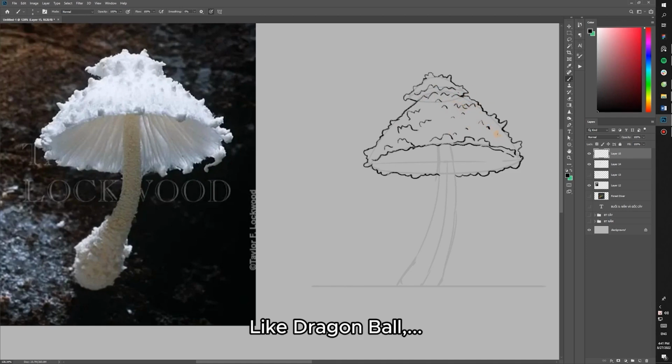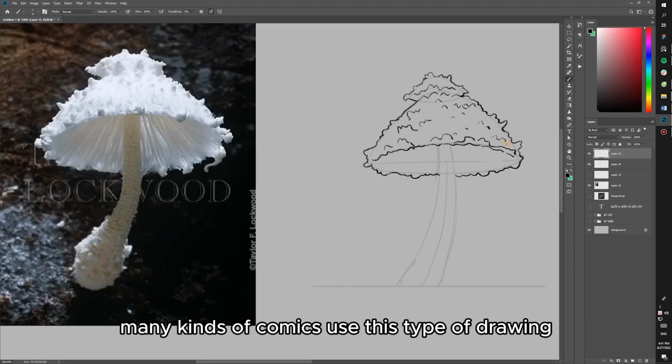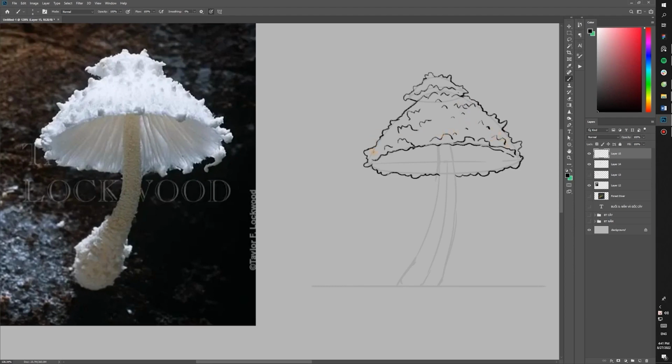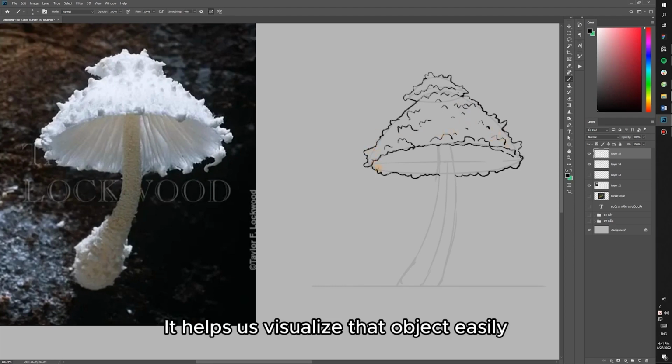Like Dragon Ball, many kinds of comics use this type of drawing. It helps us visualize that object easily.